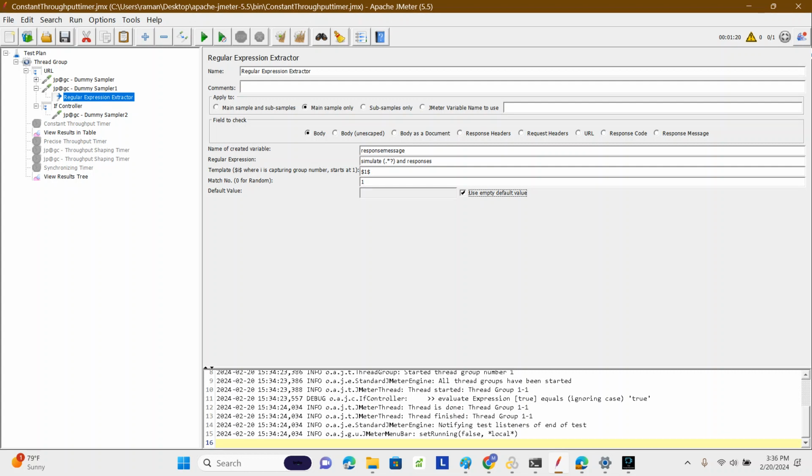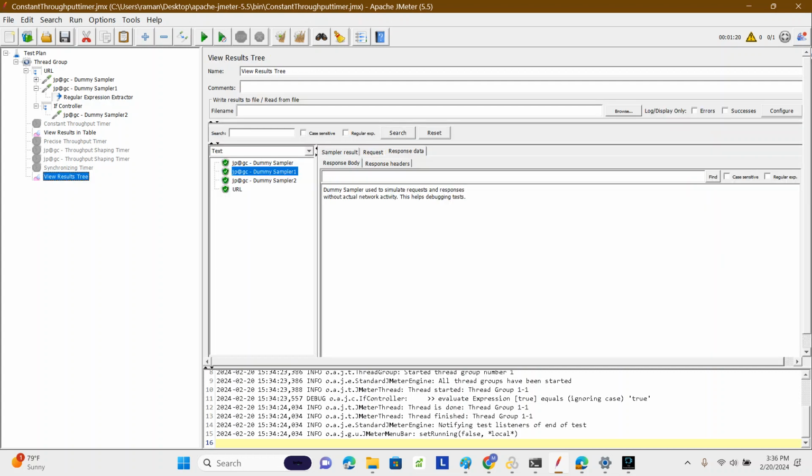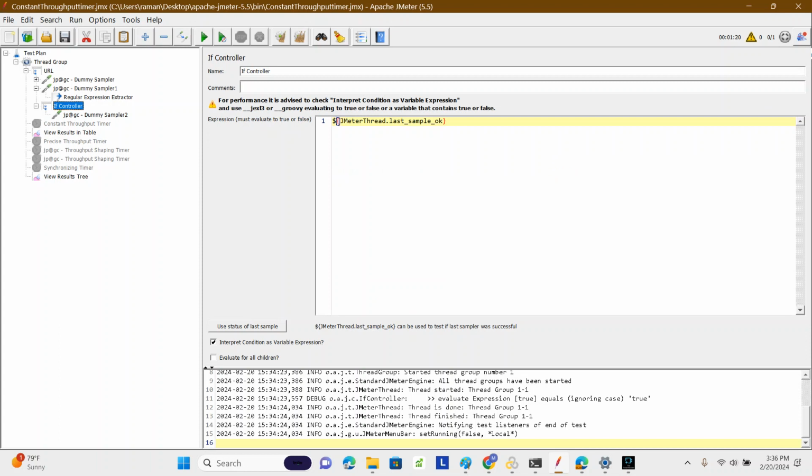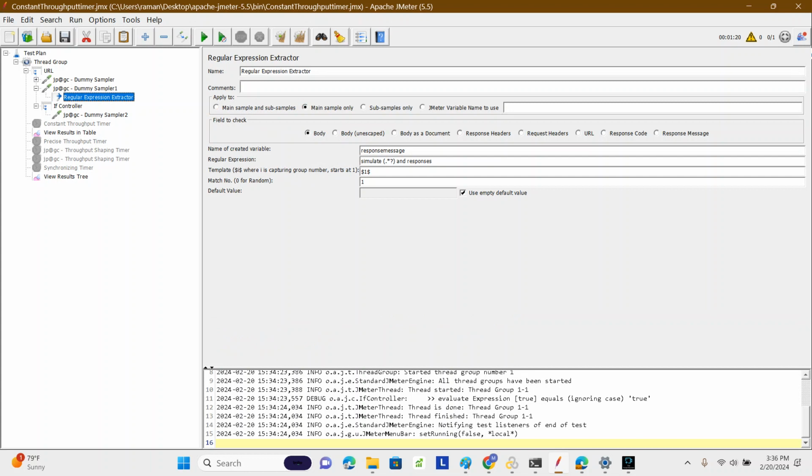Now you want to test this value. You can take this, go here to the regular expression tester, and test whether it is working or not. See, it's capturing the request value. Now you can check that if the request is coming here, you want to pass it; otherwise you want to fail it. Something like that. So now, instead of that, you can use the response message.